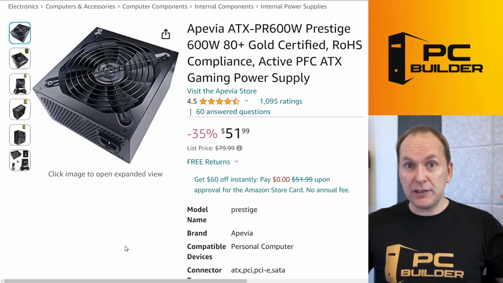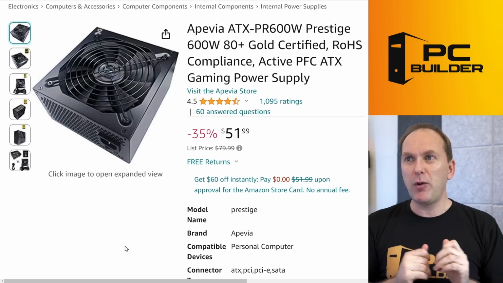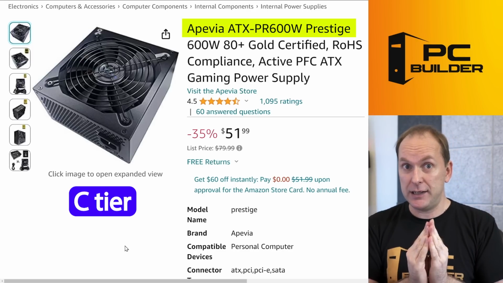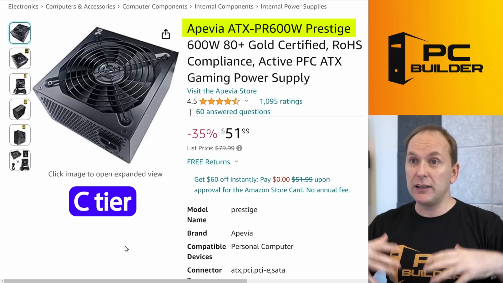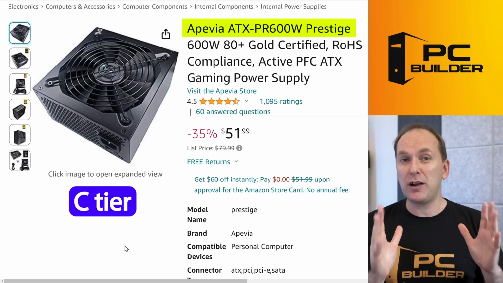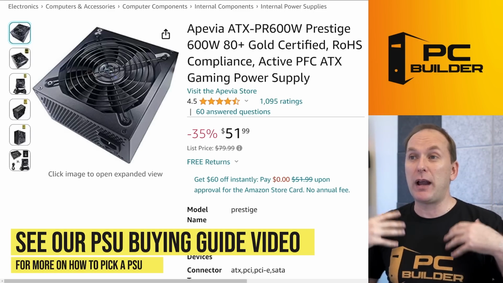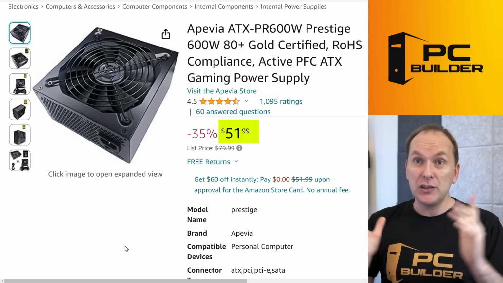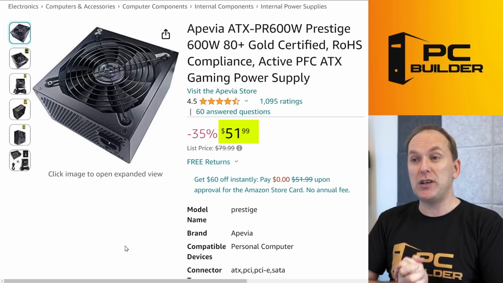For the power supply, this has been our go-to in what has been a really rough budget PSU market right now, the Apiva Prestige 600 watt. This is a C tier rated on the PSU cultist list. Remember, that's very important. Don't get some garbage tier thing that's going to blow up your build. And check out our best PSU buying guide if you're not sure how to buy and size the right PSU for your build. This is a great one, $52 right now, 600 watts. You don't need 600 watts. It just happens to be the best, cheapest unit out there right now.